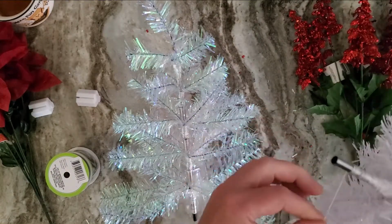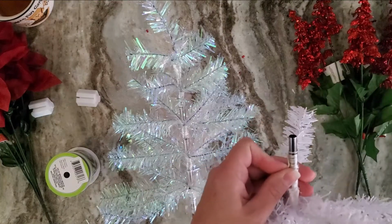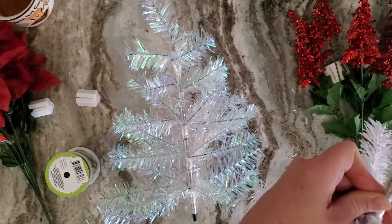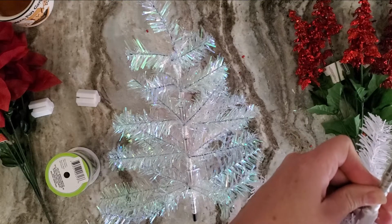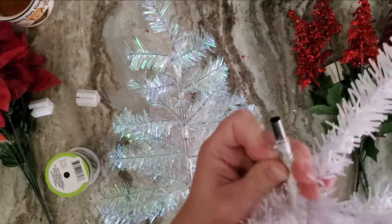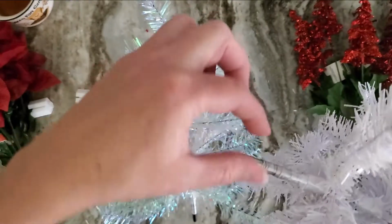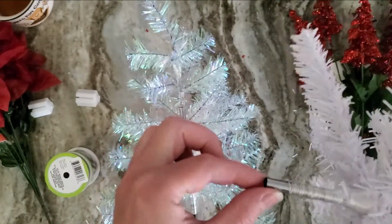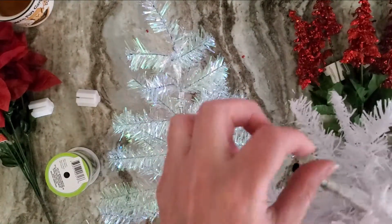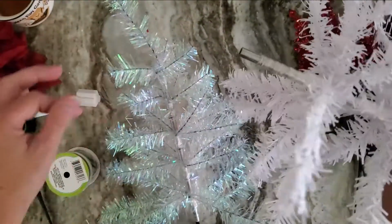So in the meantime, since this came off, I'm just going to hot glue this into place. I don't even know if my glue gun's ready yet. Nope. Oh, yep, it is good. So that way it doesn't continue to unravel, because this white unravelly bit is much nicer than looking at the metal. I just needed a little bit of glue, and I put a lot. Anyhow, sorry, that was probably all up in your face.